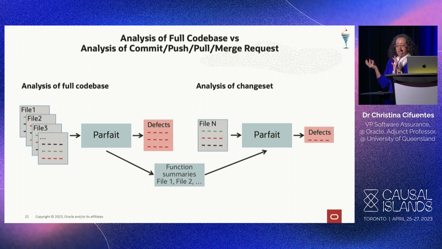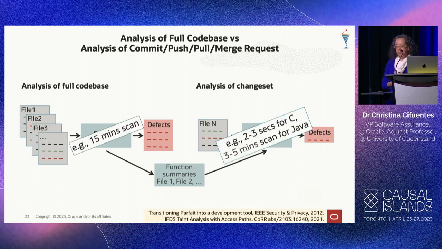And let's say that the dependencies were 4 files, and then be able to do the analysis amongst those 5 files to have a complete view of what it needs in order to get a precise result for you and generate any defects that may happen in that code base. So that means when you look at doing a full scan versus a change set scan, you're clearly looking at very different numbers, right?